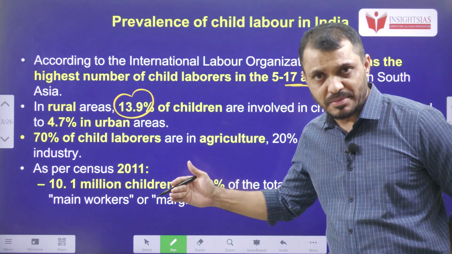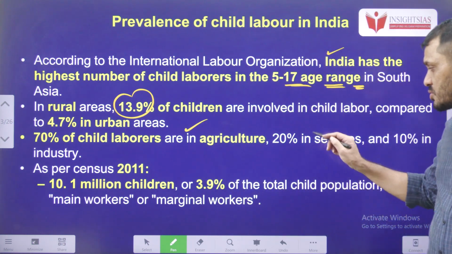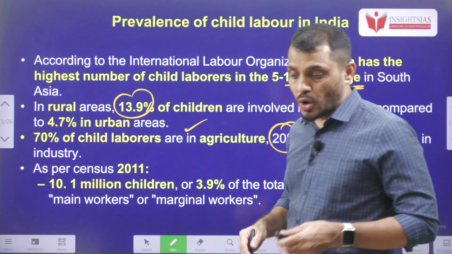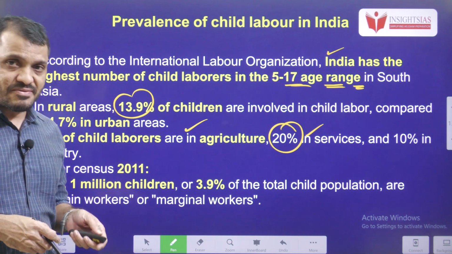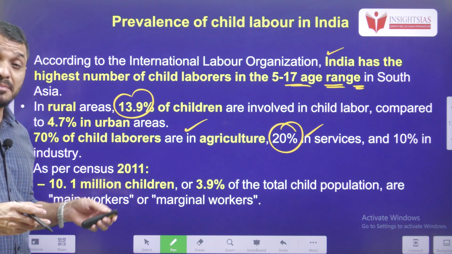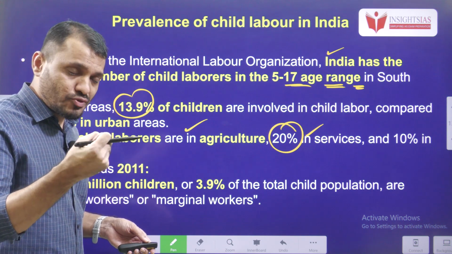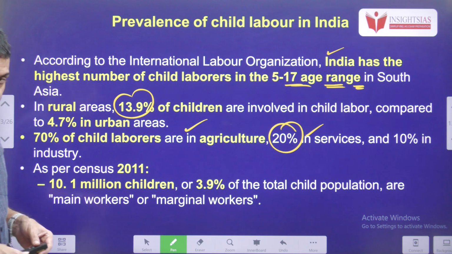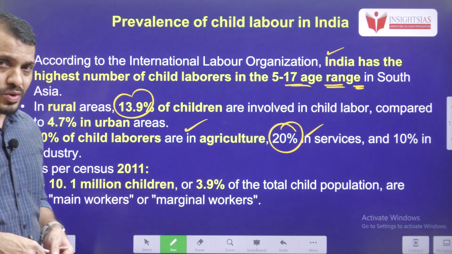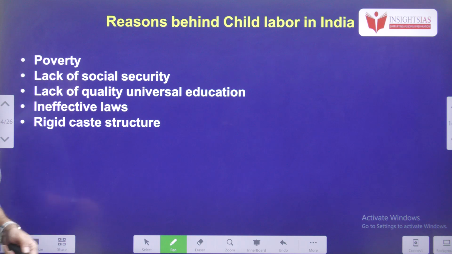And the majority of child labor in rural areas is involved in agricultural activities, obviously. The next major occupation is the service sector at 20%, such as hotels and traveling, motor shops, bike mechanics. And 10% are involved in industry, mainly the firecracker industry. Tell me students, which city in India is very popular for manufacturing of firecrackers? According to the 2011 census, around 1 crore of children, that means around 4% of the total children population, are involved in marginal work.